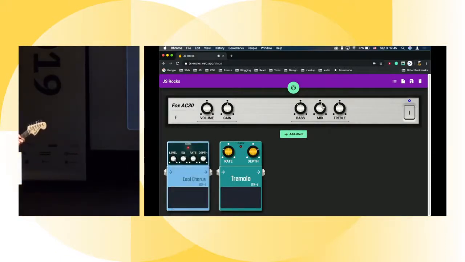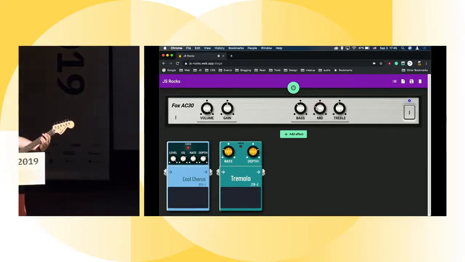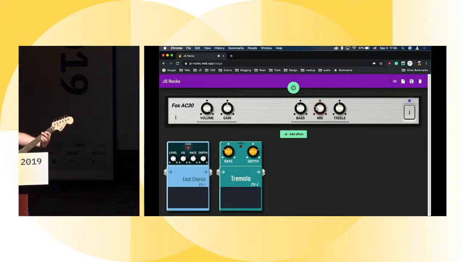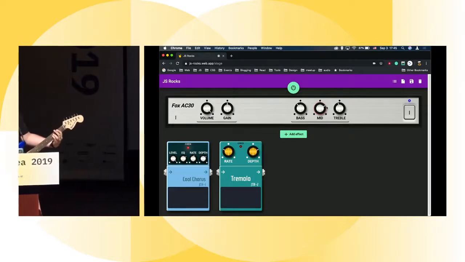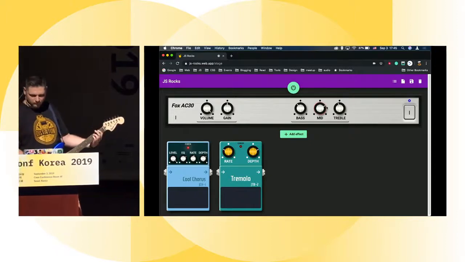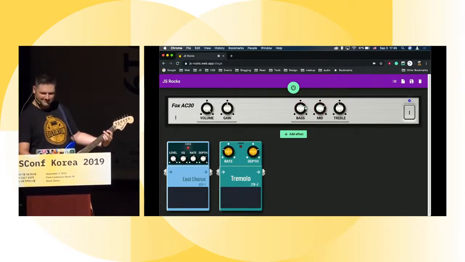So let me reduce the amount of middle tones. Damn, it sounds darker. Or if you increase it, it will be brighter. We can increase the amount of bass, for example.